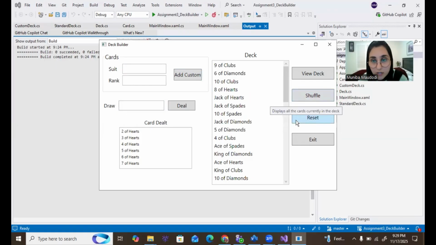And reset will completely clean the input fields.